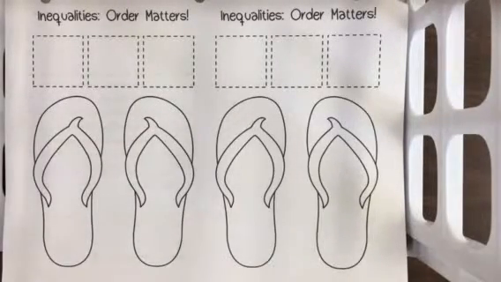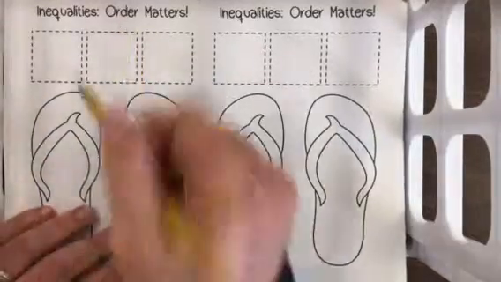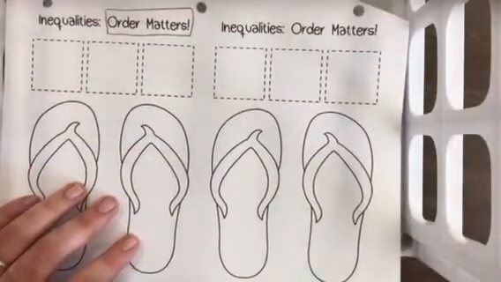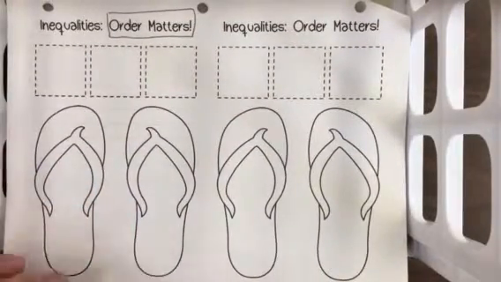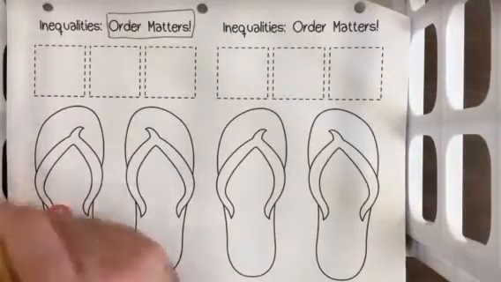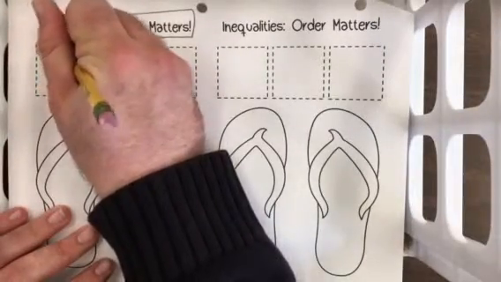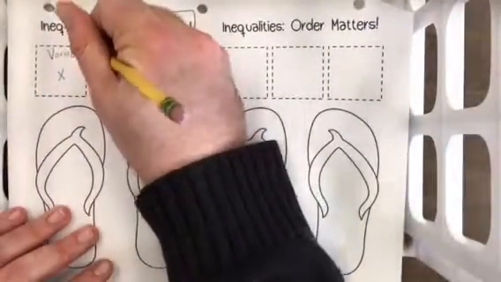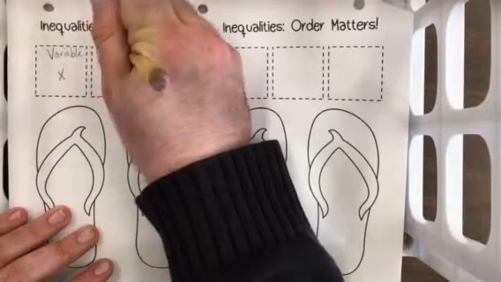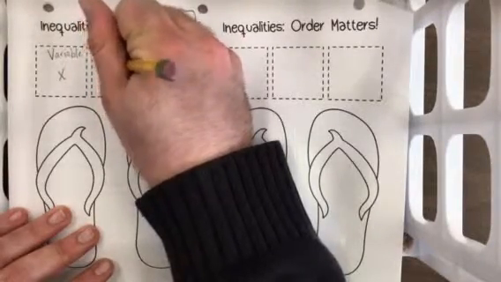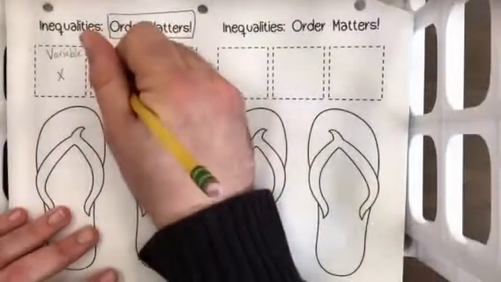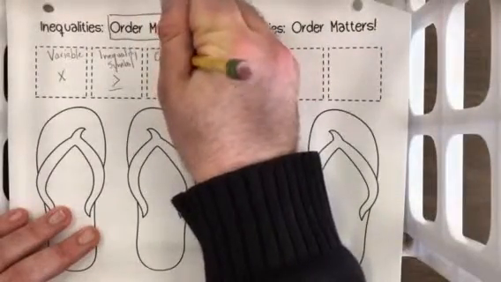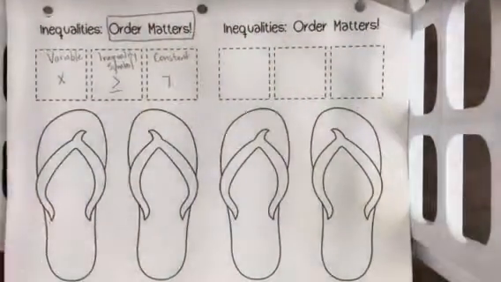When we are dealing with inequalities, order matters. Order matters. Please put a big square around order matters. The way it should always be ordered, and you might have noticed it before, was variable first. So that'd be X, A, B, C, whatever it may be. Then the inequality symbol, which in this case could be greater than or equal to, and then the constant, which is just our number or our answer. So X is greater than or equal to 7.